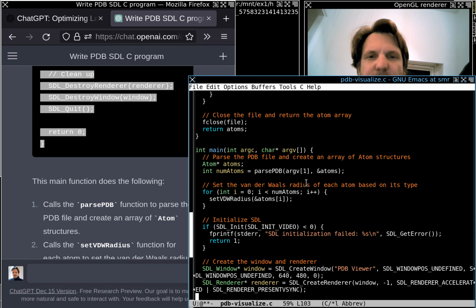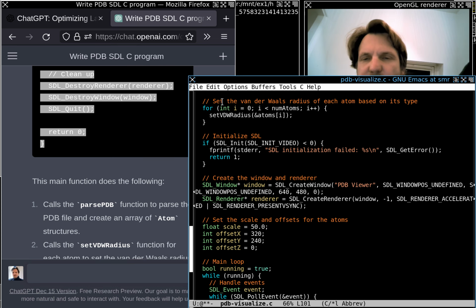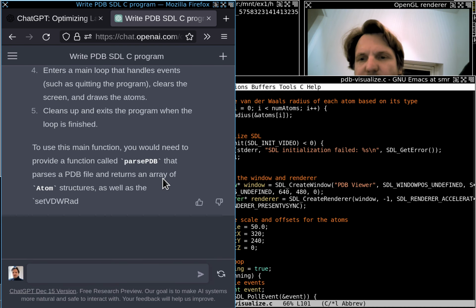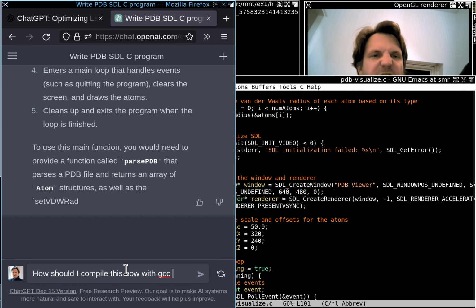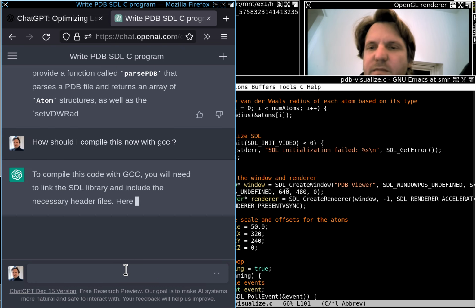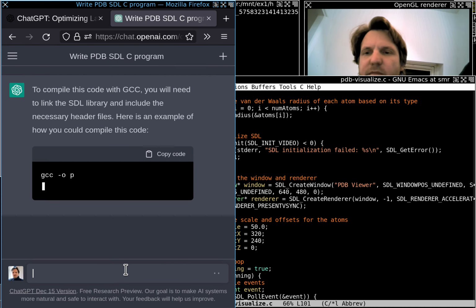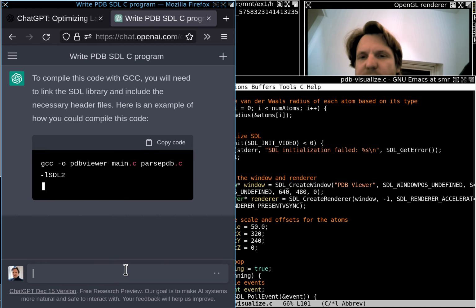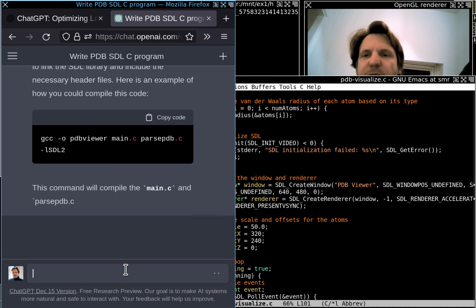Let's try to compile this, no? So, how should I compile this now? With GCC. Let's compile it with GCC. I don't have a parse PDB C file.